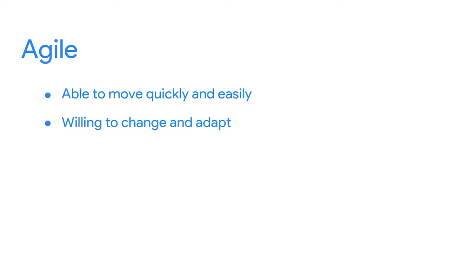One of these is Agile, another popular project management approach. The term Agile means being able to move quickly and easily. It also refers to flexibility, which means being willing and able to change and adapt. Projects that use an Agile approach often have many tasks being worked on at the same time, or in various stages of completion, which makes it an iterative approach.